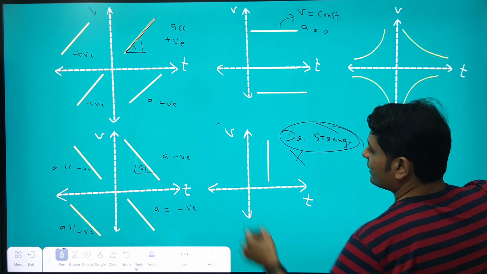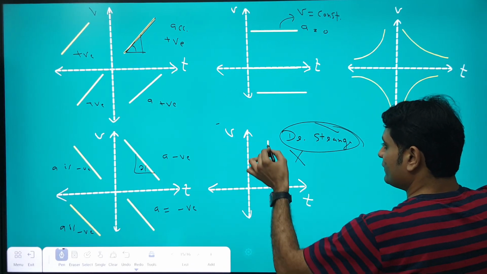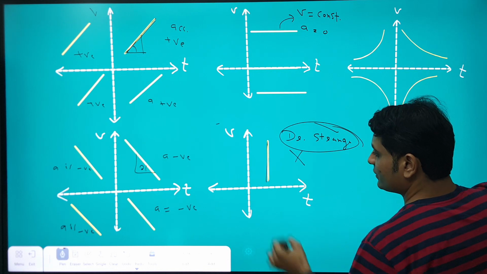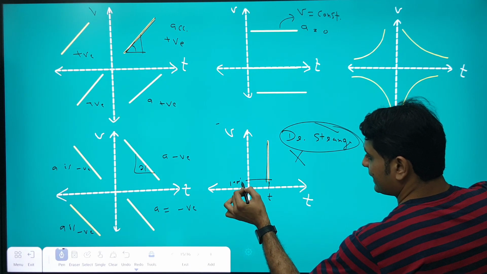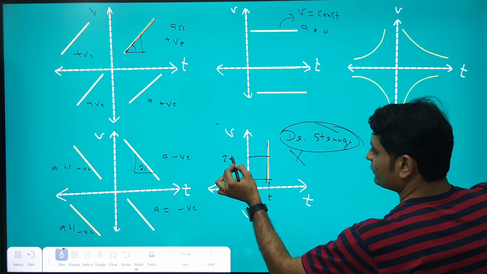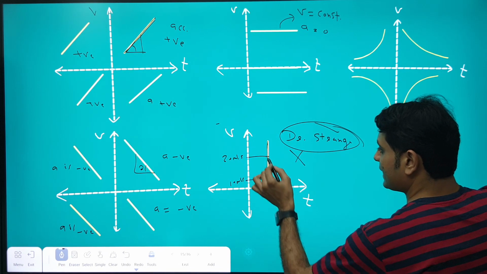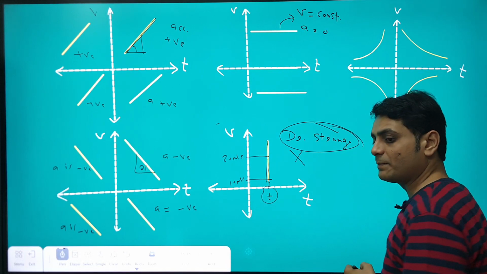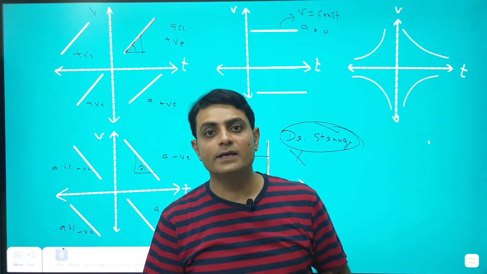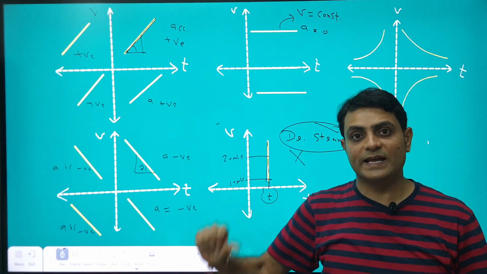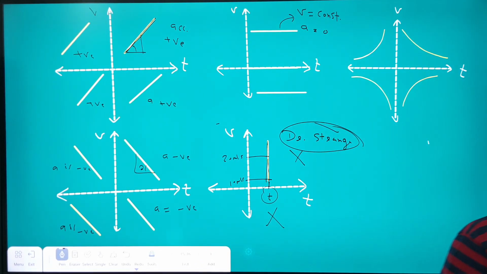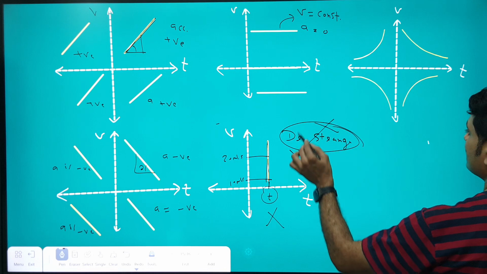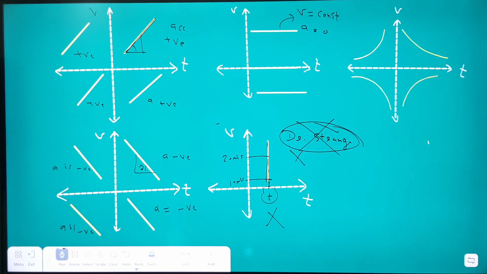So let's see over here again. V versus t graph, if it is remaining vertical, it means for this much time the velocity was like 10 meter per second. Later on the velocity increased from 10 meter per second to 20 meter per second in the same time. So we can say the particle is having different velocities at the same time, which is not possible. So such types of graphs are not possible. Okay, Dr. Strange doesn't exist in real life, in real physics.